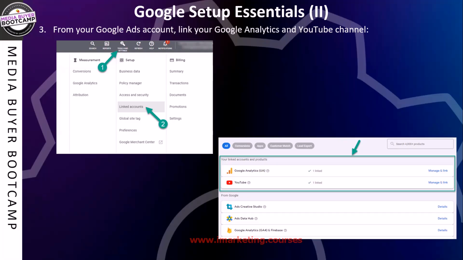And as I've always mentioned before, the sooner you set up your pixels and all your tracking, even if you're not going to run ads, the better it is, because you're just going to be collecting data, even if you're not running any paid traffic at the moment. So do go and set up Universal Analytics if you don't have it already, and certainly start getting yourself prepped on GA4.